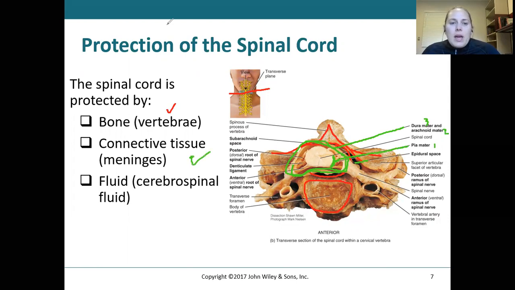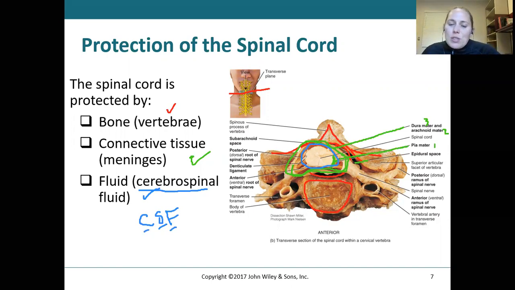And then lastly, I think, did I allude to it here? So you'll see that in this region, around between the spinal column and those mater regions, you're going to have a space there, and that's going to be filled with cerebrospinal fluid. Cerebrospinal is just the name for this particular fluid. Sometimes it's annotated CSF, cerebrospinal fluid. So if you see that later on in the presentation, that's what it is.